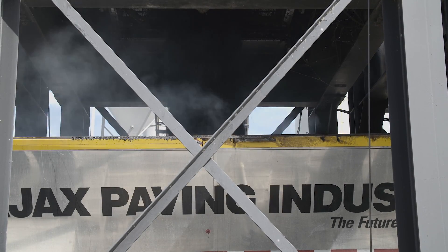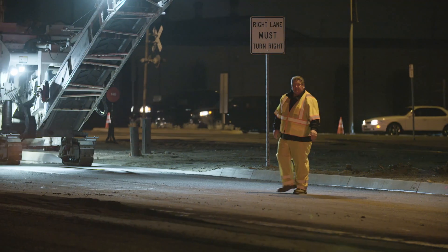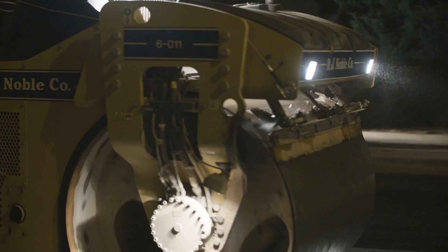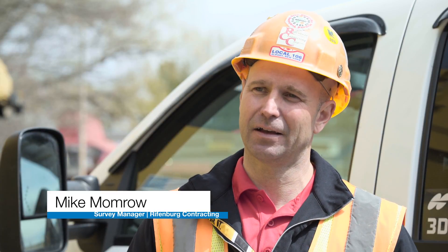The challenges that today's paving contractor faces are many, including meeting strict smoothness requirements and having limited time allotted for lane closures and completion of the project. The new specs on smoothness that are coming out are way tougher than I've seen in my 28 years of doing it in this business. And if we don't have a smooth product at the very end that will hit the tolerances they've come up with, it'll cost us exorbitant amounts of money. New York DOT also adds in a rideability spec on the tail end.